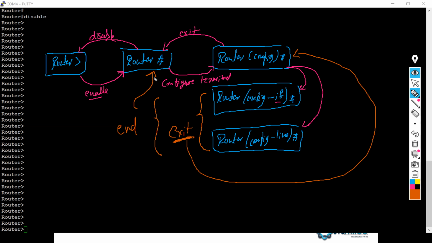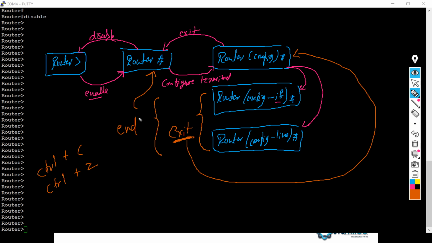Or sometimes you want to come out, try typing Control plus C or Control plus Z. It will come to privilege mode. This is how it works.